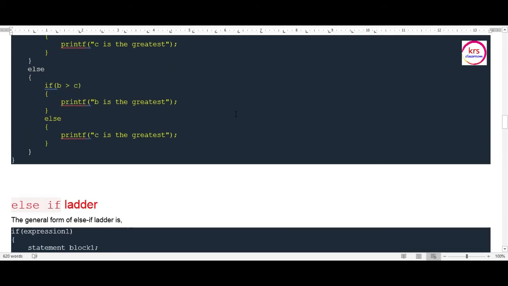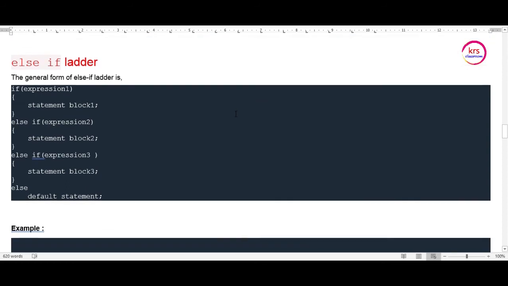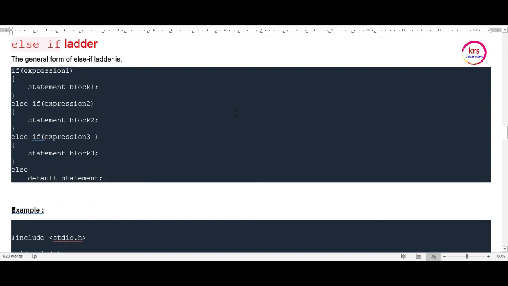Okay. Then the next concept is the else if ladder. Else if ladder means we can check multiple if conditions to solve a problem. Multiple if conditions in a single program is called the else if ladder.